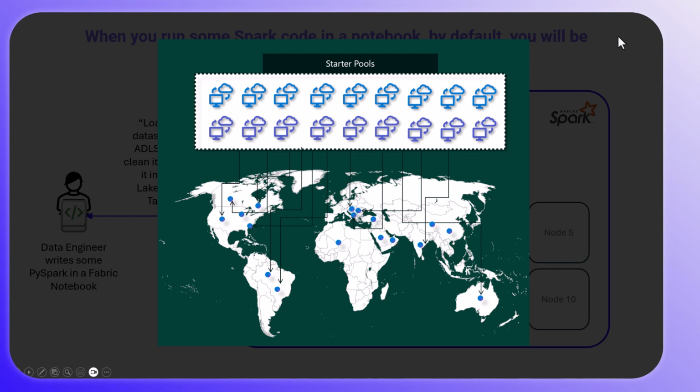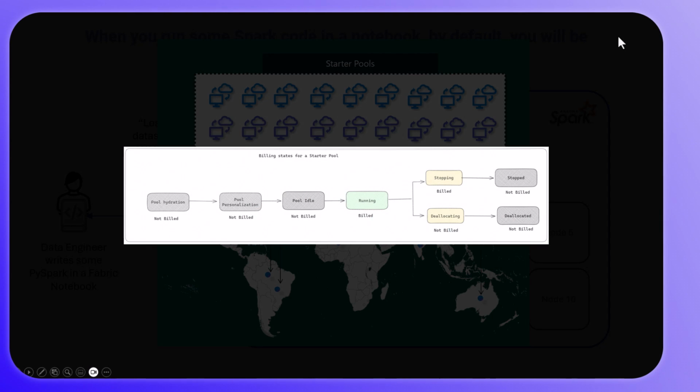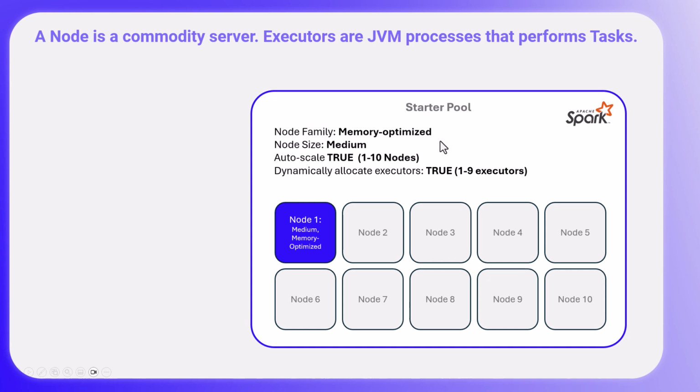Now, you might be thinking, do I need to pay 24/7 for this availability of always-on Spark servers? No, it's actually billed when you start running code on them. So you start off small and it can scale up, because the default settings are between 1 and 10 nodes. So it can handle pretty good jobs on its own. Let's dig into some of those settings in a bit more detail, because when we go on to customization of our Spark clusters, we need to know what these things are.